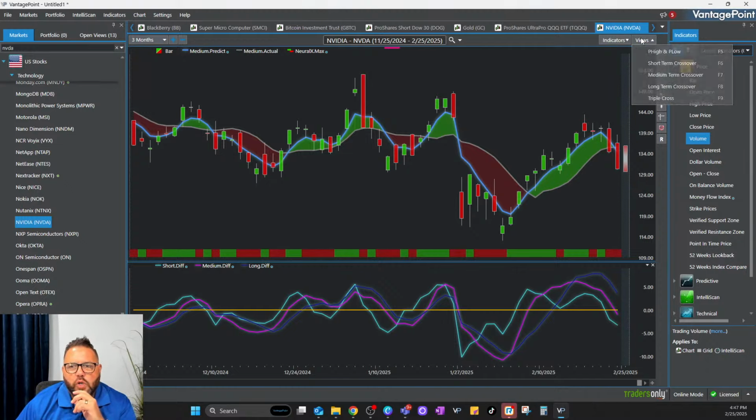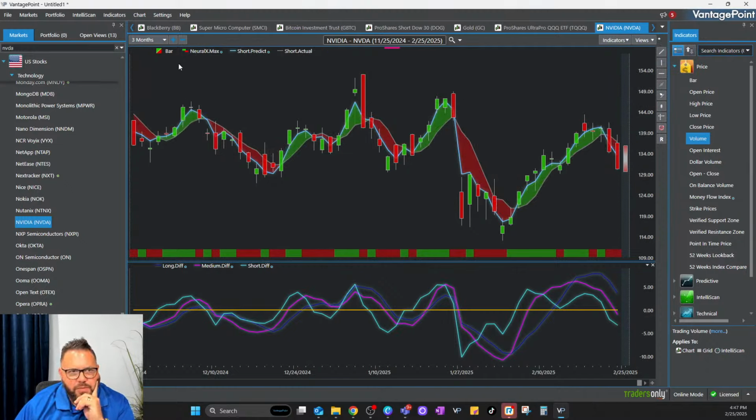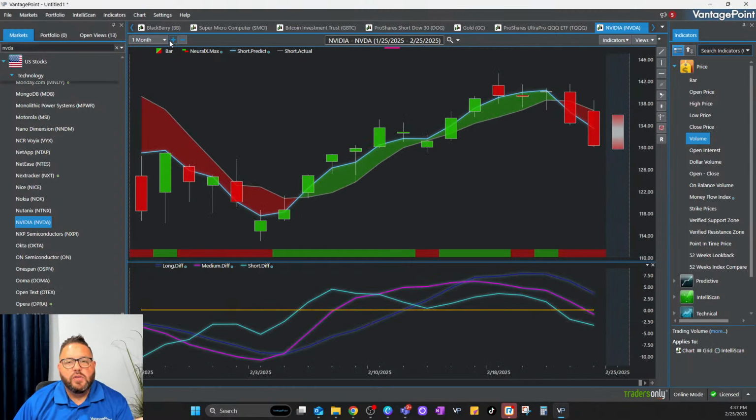There you go. The short-term forecast. I'm going to the shortest term forecast because of the volatility in the markets. For those of you that use the software, I always get that question: Daniel, when do you use the shortest forecast? When do you use the medium? When do you use the long term? When there's a lot of volatility and things aren't very trendy, I'm on the short-term crossover. When things have a normal trend, 3 to 5 days at a time, I'm on the medium term, the 2-day prediction. And when things are in a much longer, drawn-out bullishness or bearishness, 5, 10 days at a time, I'll use the long term. To answer that question. All right? All right, good.